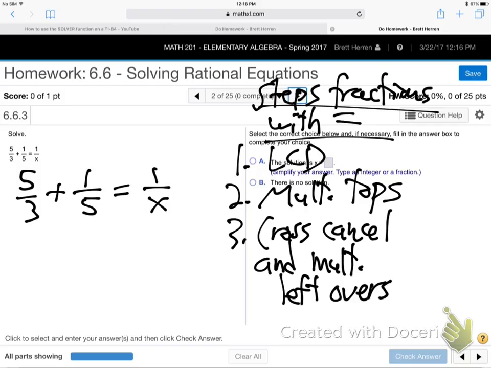So we take those fractions and we find the common denominator. Remember how to find common denominator? What's a common denominator? Do 3 and 5 have anything in common? If you put 3 and 5 in the L box, what goes into 3 and 5? Nothing, huh? So just multiply them together. You can just do 1 if you want. 3 times 5 is 15. If they have nothing in common, just multiply them together.